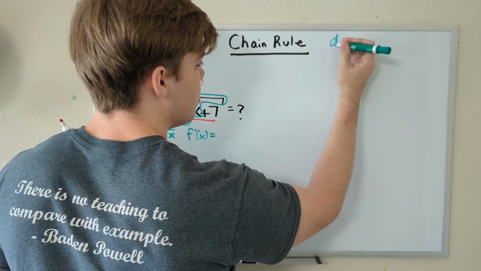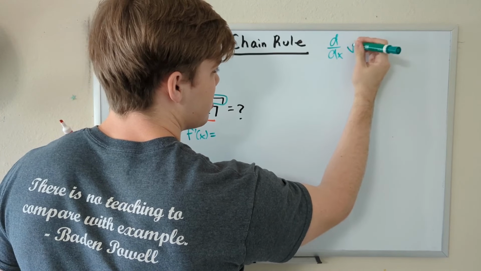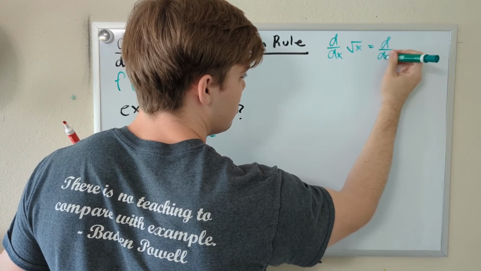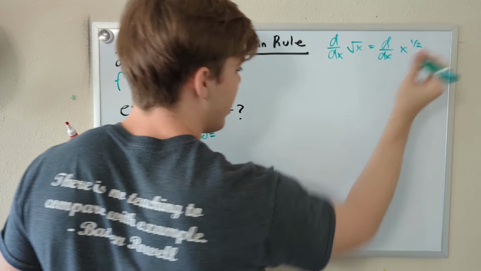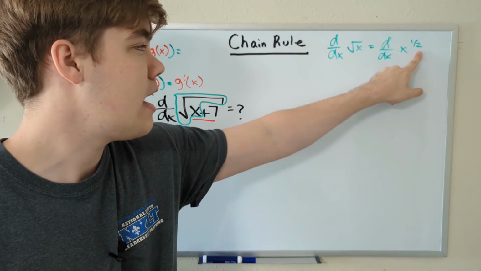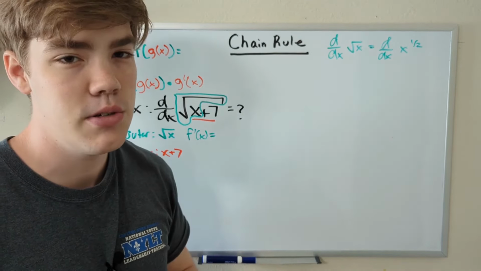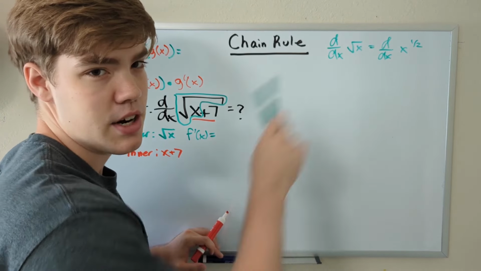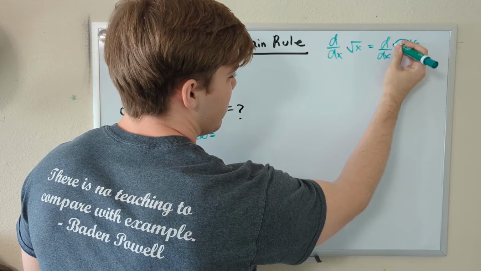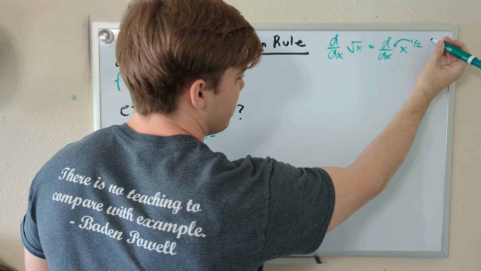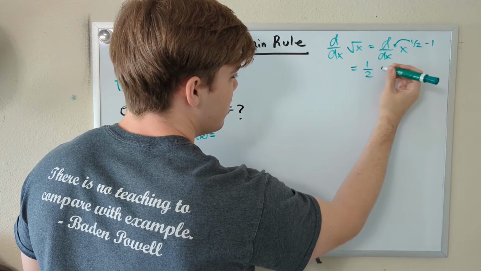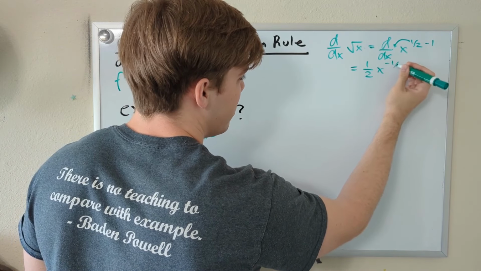The derivative of the square root of x is the same thing as the derivative of x to the 1/2 power. Anything raised to the 1/2 power is the same as square rooting it, and we can use this to solve for this derivative. Using the power rule, which we learned in another lesson, linked up here if you'd like to learn more, tells us that we just need to bring down this power to the front, and then subtract 1. So this derivative is equal to 1/2 x to the negative 1/2 power.